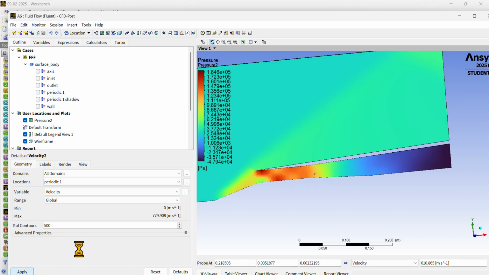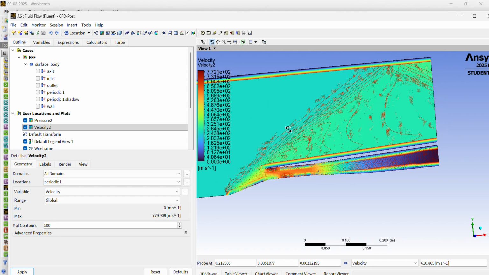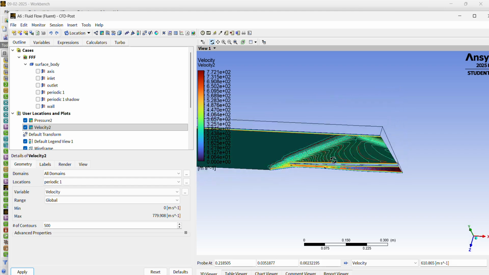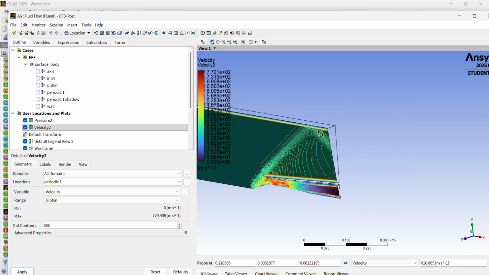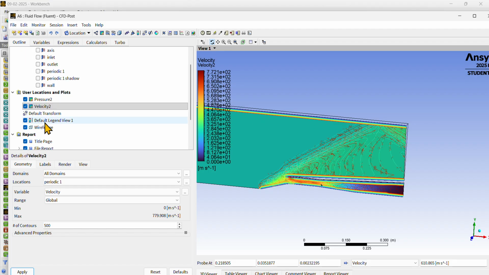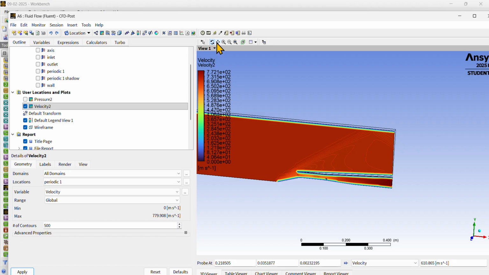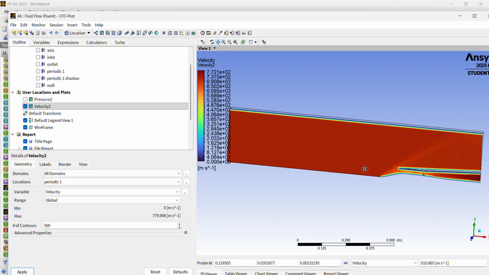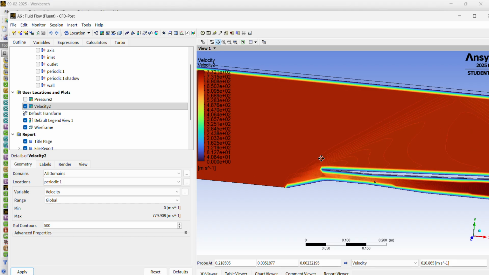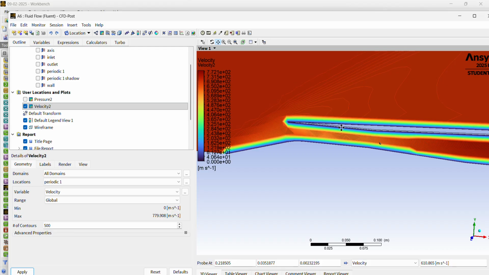If we see clearly, the pressure and velocity contours are merging together, because in the same periodic I represented velocity and pressure. So I will turn off the pressure, deselecting it, so that you can see only velocity. This is my velocity contour, and you can clearly see the highest and lowest velocity from it.